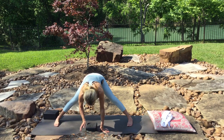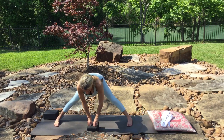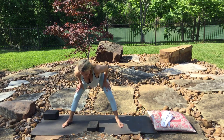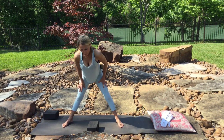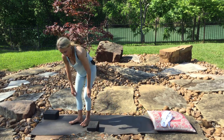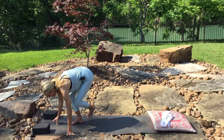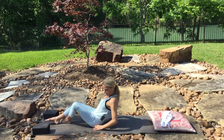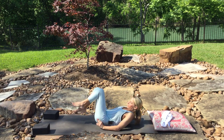Okay, carefully, slowly bring your chest back up away from the ground. Walk your feet closer together, mindful of your back. Rise up, even using hands on thighs if you need to press back up. Good. Come down onto the floor. Oof. And lay on back.